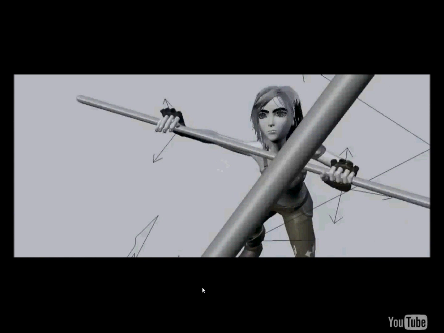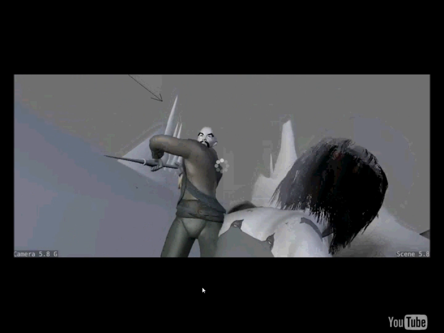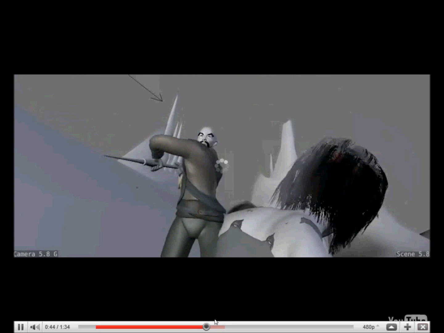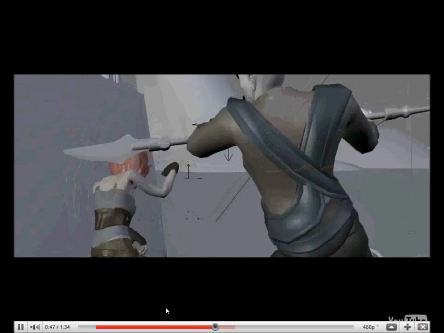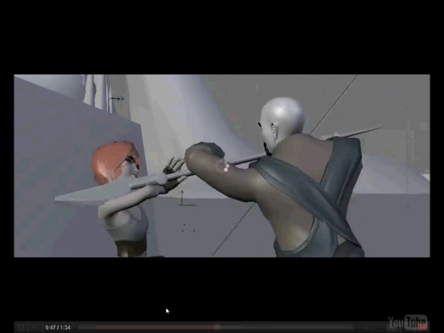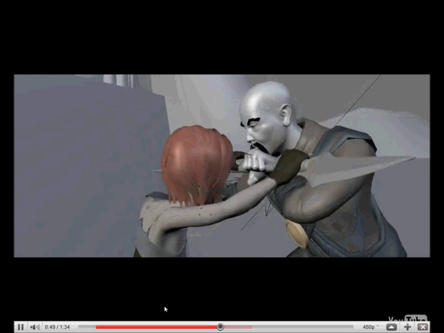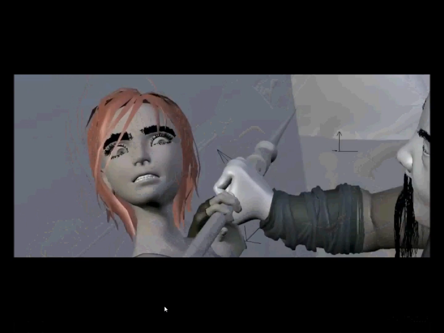Sorry I keep lagging like this. Okay, but yeah, they both probably have realistic bones like I showed in my armature, all the bones of the body, for the most part, all the main bones.